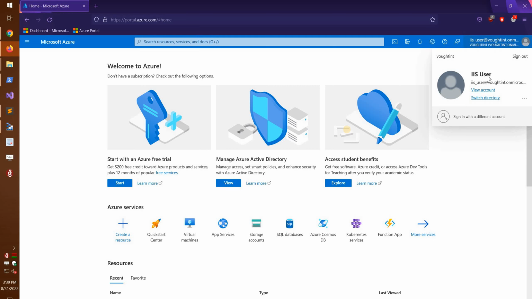target anonymous blob storage files. You never know what you'll find, but of course be careful and make sure you're always connecting to storage accounts that you have consent to connect to. Over here, I'm just verifying that we actually are connected to the target tenant as the IIS user. So no need to open this. Just wanted to prove that we can do it using just a PowerShell script and Azure Storage Explorer.